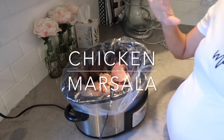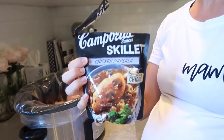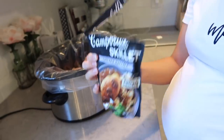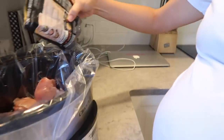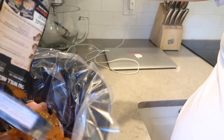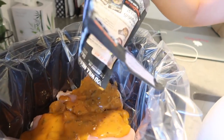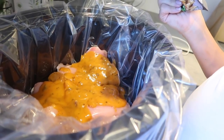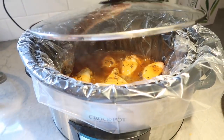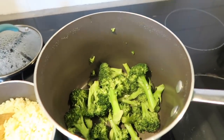So this is the easiest one of all — literally just chicken thighs, about a pound, and then I'm adding this Campbell's skillet sauce. However, I'm putting it in the crock pot. Usually you can just cook it on the stove really quickly, but this is chicken marsala and I'm going to do this on low for about six hours. This is how it came out — it looks and smells delicious. And we just made some rice and some broccoli to go with it.